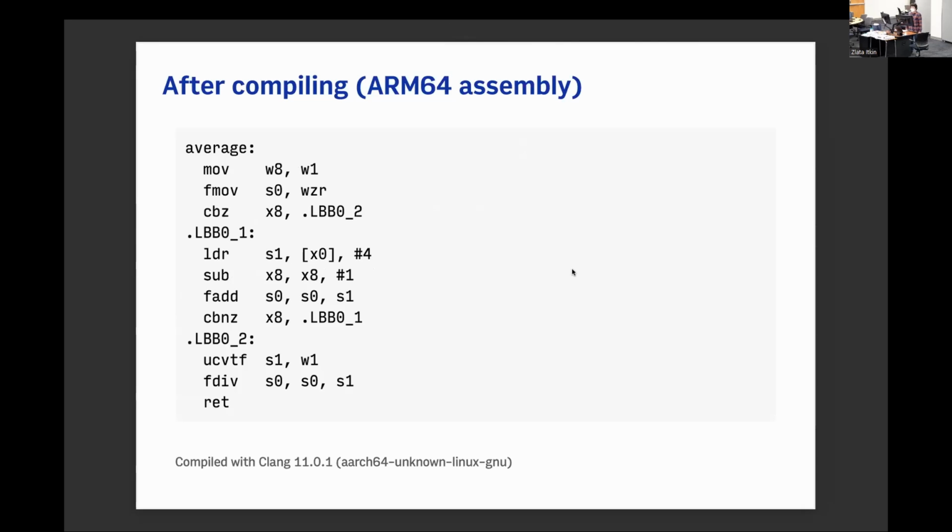This is kind of a cheating example because most of you won't know what this is yet, but this is what happens after you compile that, to ARM at least. So it should be pretty apparent that this does not look anything like the input. You will notice that there are no variable names, there are no control flow statements, no real indication of what's going on here. And if you don't know how to read ARM assembly, then this isn't particularly useful.